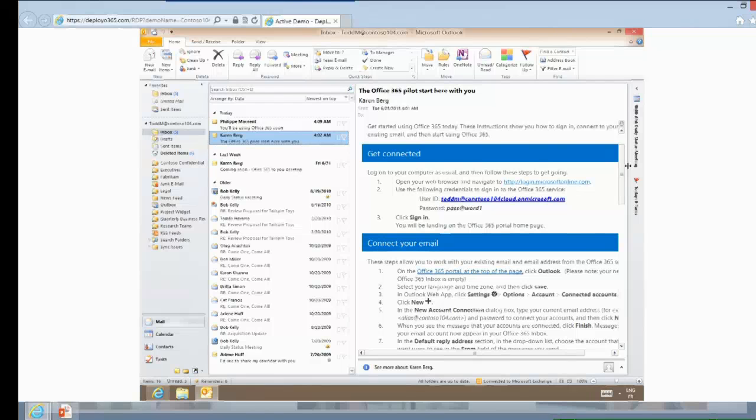Just some round table. Has anyone been using the connected account? Are you aware of connected account? Who knows the connected account capabilities? So connected account capabilities, in short, is the ability to pull the email using either IMAP4 or POP3 to any messaging system that exposes IMAP4 or POP3. Granted that it only covers the email item, but that provides a good set of data to a normally empty mailbox. And we can have mailboxes sitting side by side using that capability.